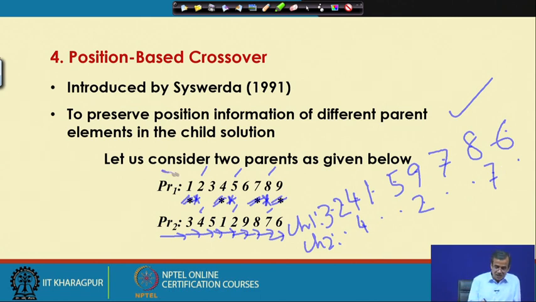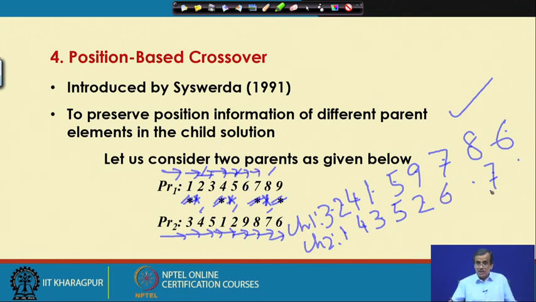And now, I will start my search from parent 1. So, the first is city 1, 1 is not considered. So, let me put 1 here. Next is 2, 2 is considered already, so I cannot retake. Then city 3, 3 is not here. So, let me put 3 here. Then comes 4, 4 is already there, so I cannot retake. Next is 5. So, let me put 5 here. Next is 6. So, let me put 6 here. Next is 7, 7 is already taken. Next is 8. So, 8 is not here. So, let me put 8 here. Next is 9. So, let me put 9 here.